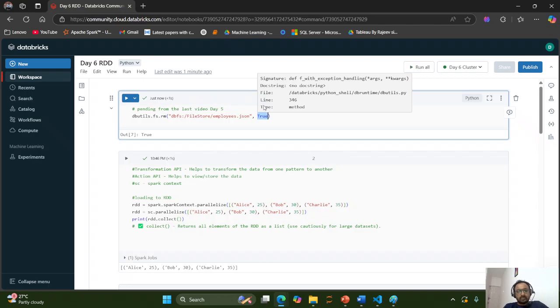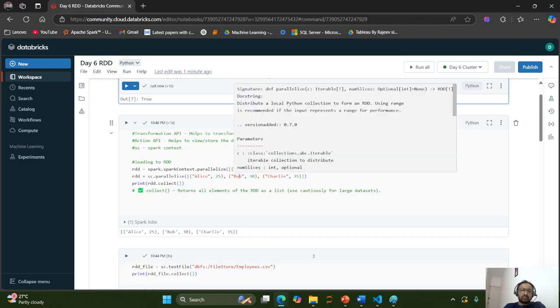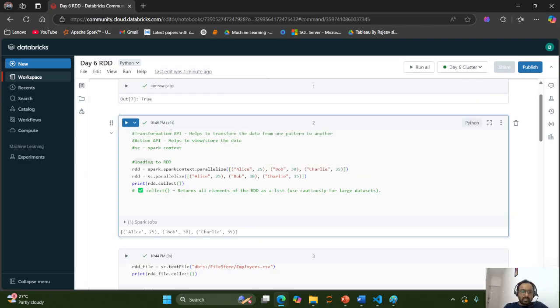Okay, let us move on to the main agenda of today's discussion, that is RDD, or resilient distributed datasets. I'll quickly introduce a couple of terms.